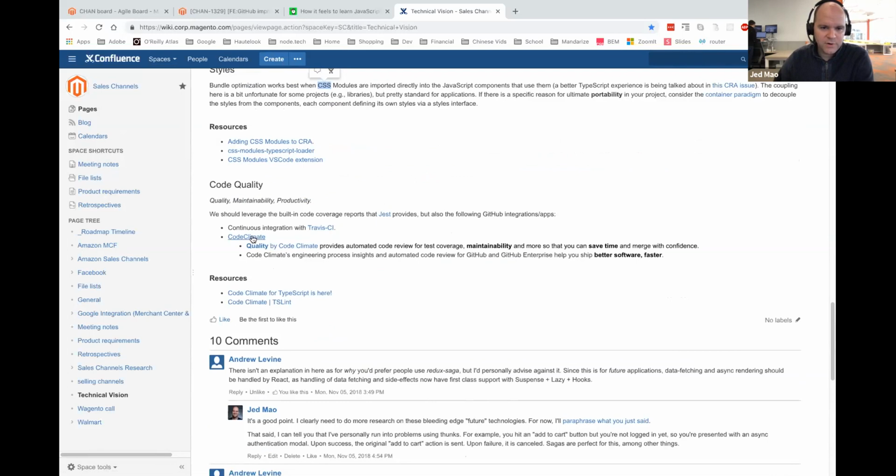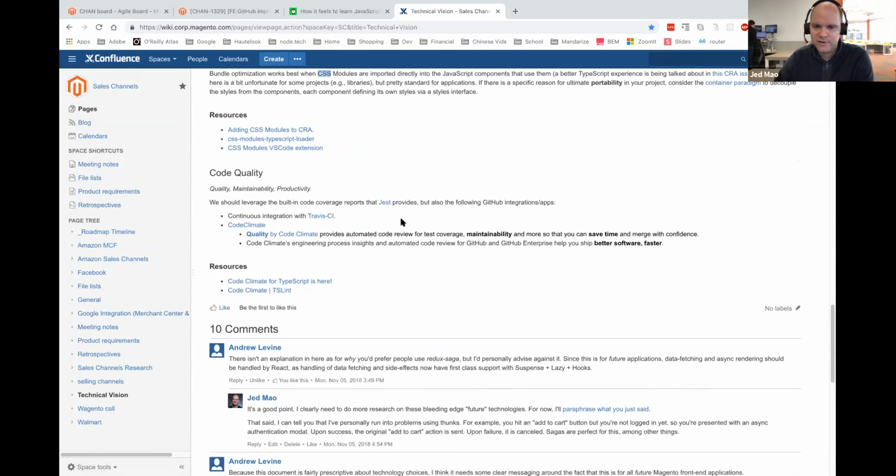Another thing I wanted to talk about was Code Climate. I don't know if we have an account or anything like that for continuous integration. Well, we do have Travis CI, but Code Climate is more of a quality score given your code. If we were able to sign up for that, we would get better insights into what we're actually committing with our code, and if we're hurting things with complexity, or if we're making things better over time. It'd give us more visibility into that. I think that would be ideal.